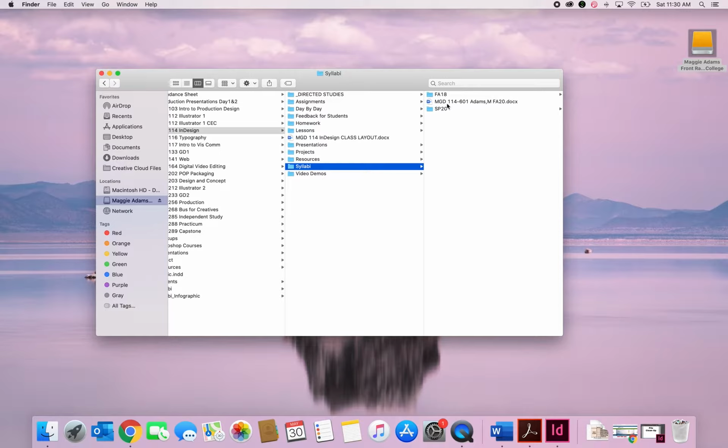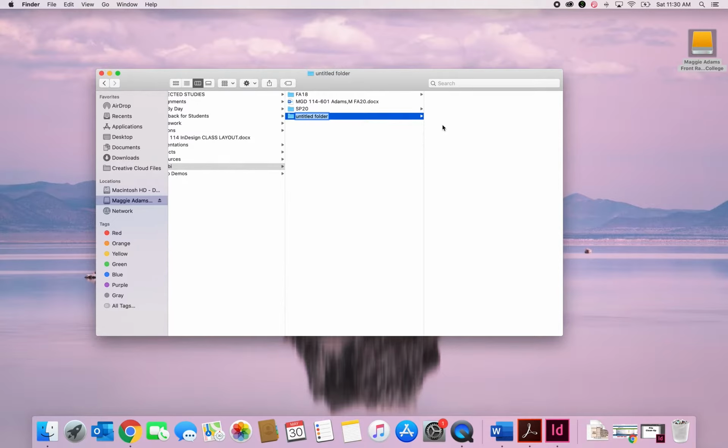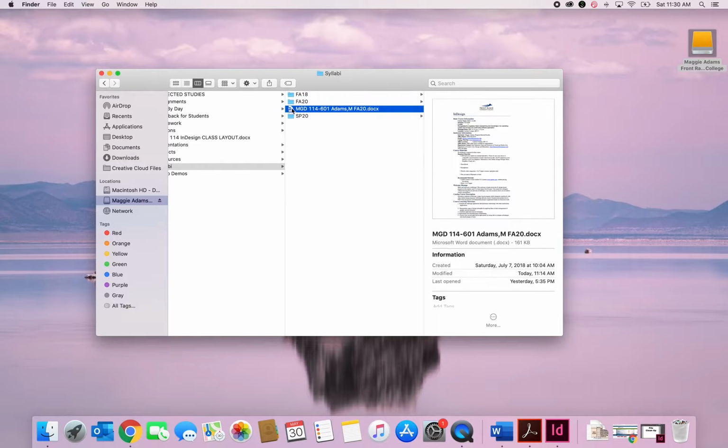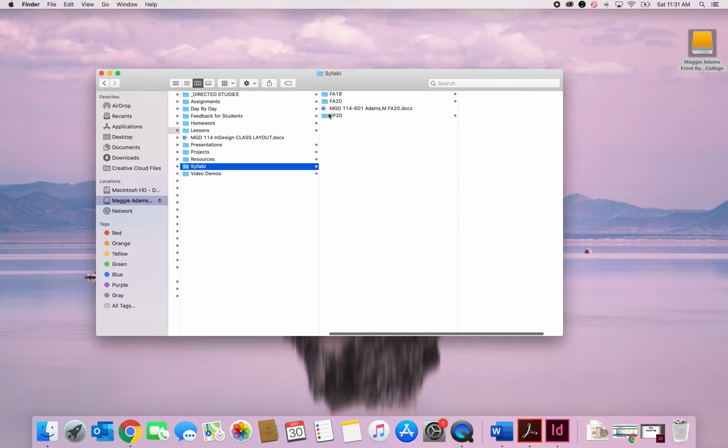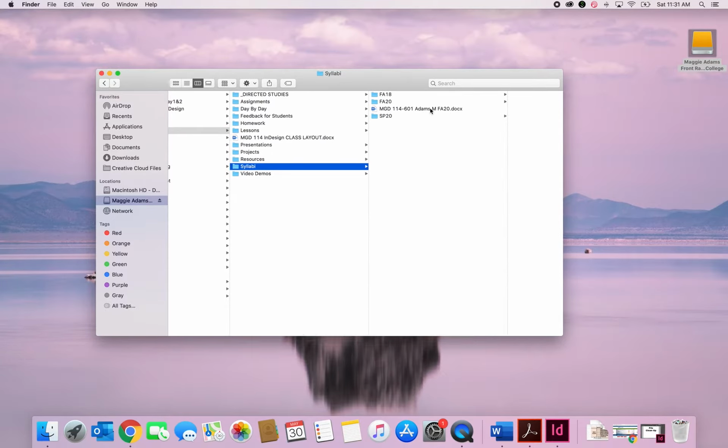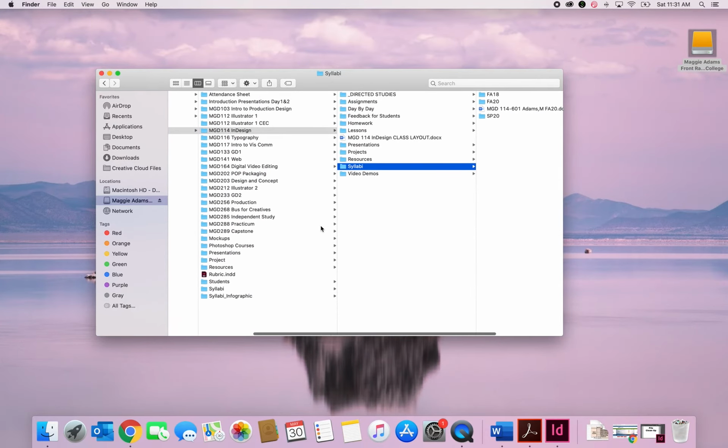And here is fall 20. So I need to make a new folder. So Command Shift N, and this is going to be fall 20. I'm going to drop this into my fall 20 when I'm finished. I like to keep it outside so it's easy to find during the semester that we're using it. And then here's some videos. I'm just starting to make some videos for this class now.